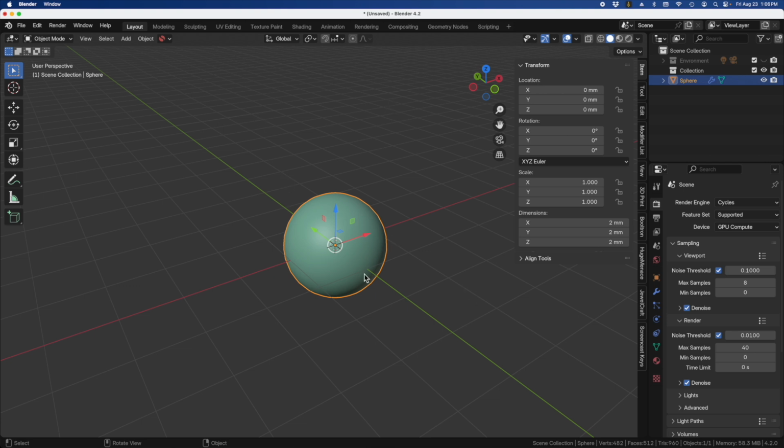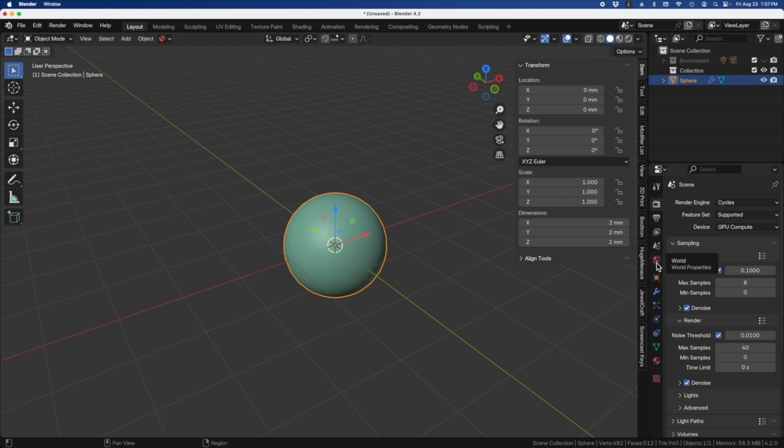Now, remember that image that we downloaded? That image sets up our environment. So the environment needs to have lighting. We can either add lights to our scene, or we can use an image to light up our scene. And again, using the high definition image is much better than using just basic lighting.